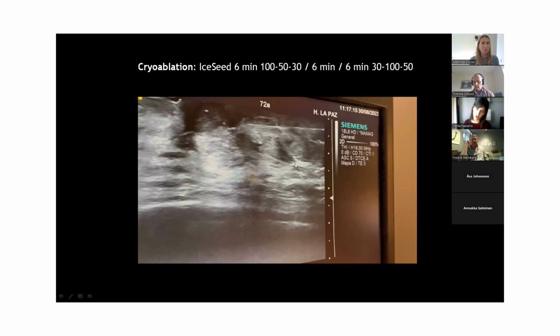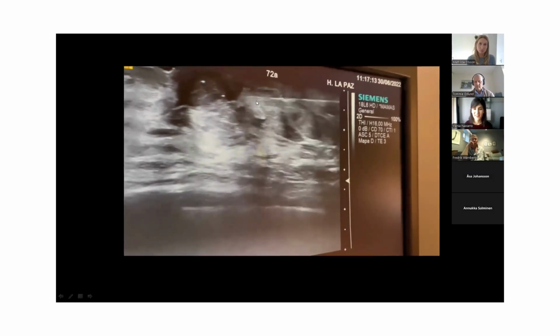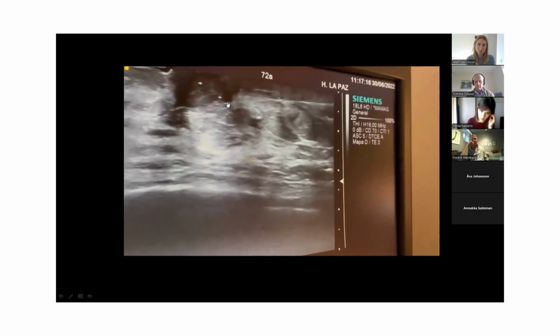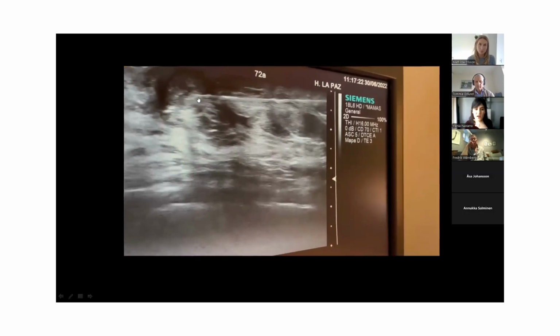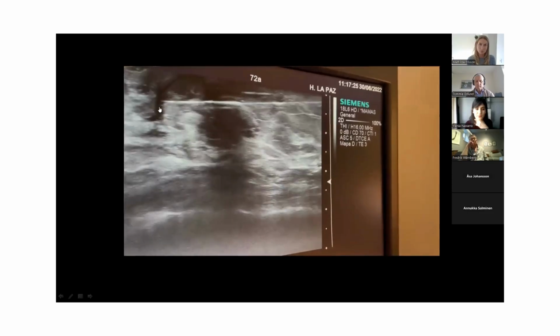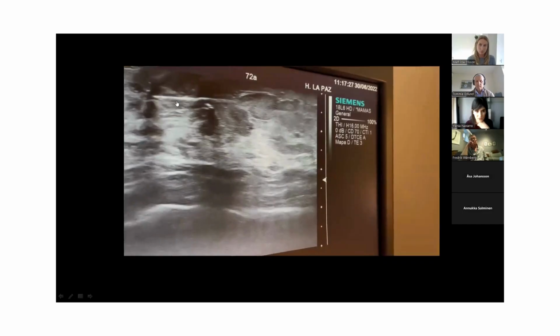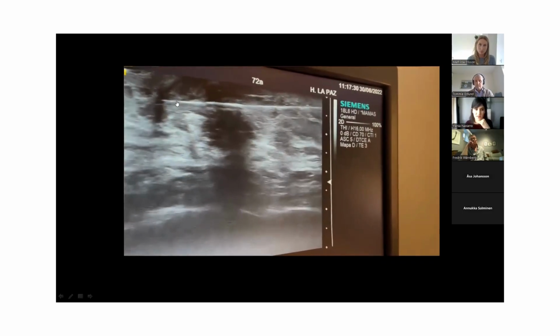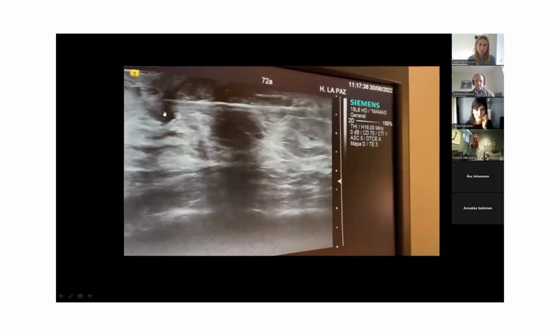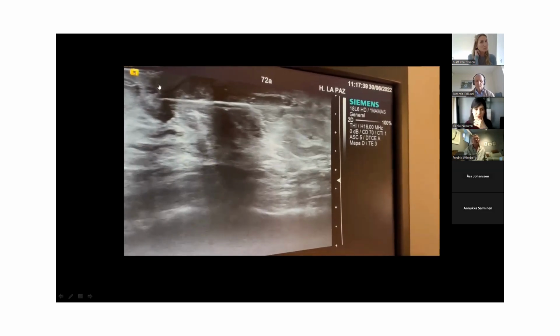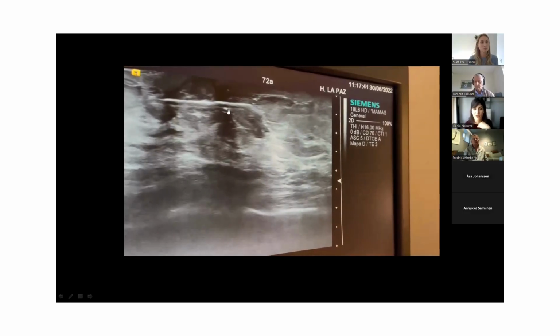I left the sound on, although it's in Spanish, but you can see that the patient is relaxed. She's not screaming. She's not feeling any pain. This is our needle. The papilloma is here in the area of the nipple, and we are going through it with the needle. You can hear that the patient's not saying anything, so she's really fine. Here's the tip of the needle. As I said before, like 1 centimeter of security margin is okay. And now we are going to start the procedure.